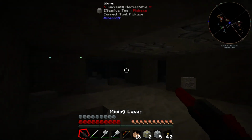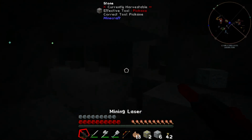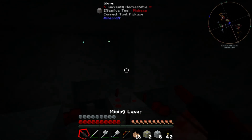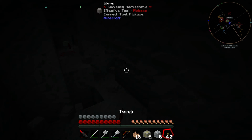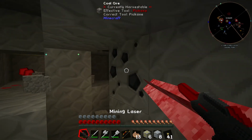Of course, the problem with doing this is you often don't make yourself tunnels that are easy to climb through, and you end up with like this little Swiss cheese network. There's another big vein of redstone. Obviously be careful because it's very easy to break through into an area that has lava. So be careful with that.